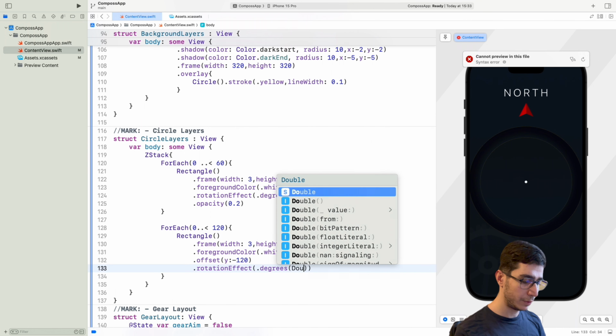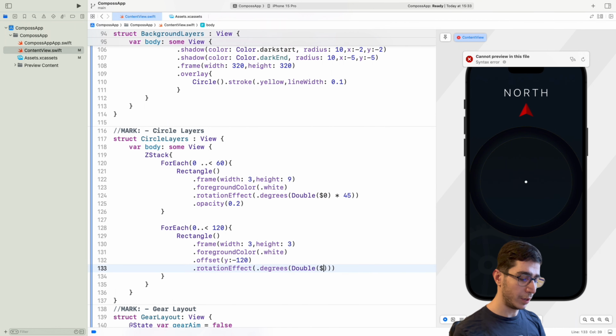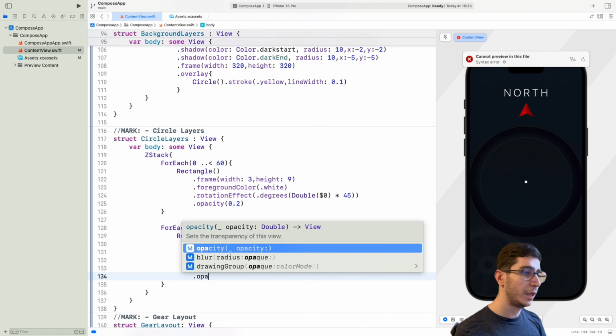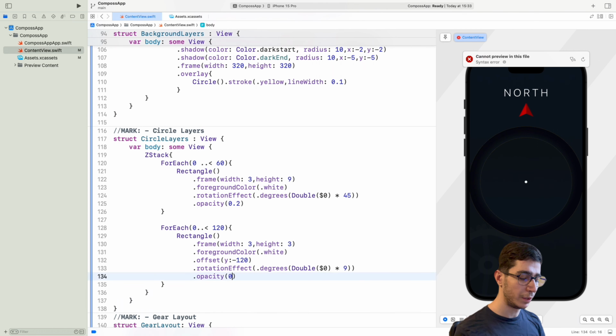Again, double of $0 multiplied by 9, and the opacity would be 0.2.